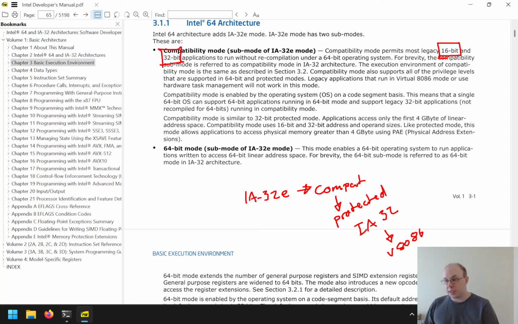So 16-bit, I assume, would be running under this IA32E compatibility mode, where it's running in protected mode under virtual 8086. And for 32-bit code, it would be running under this IA32 protected mode or something. I'm sure I've probably mixed up some stuff there, but that's basically what it sounds like.